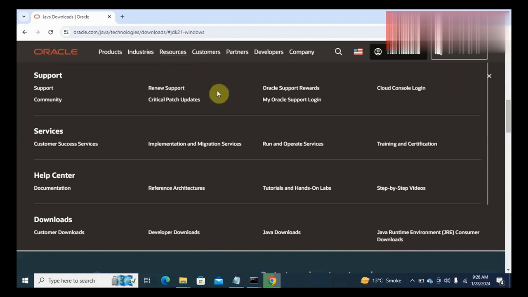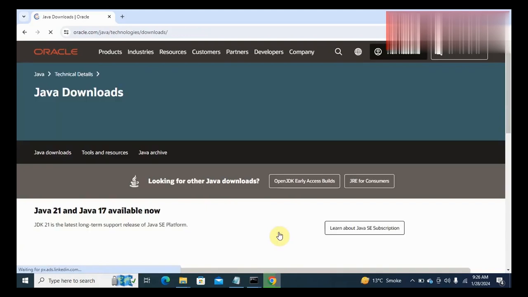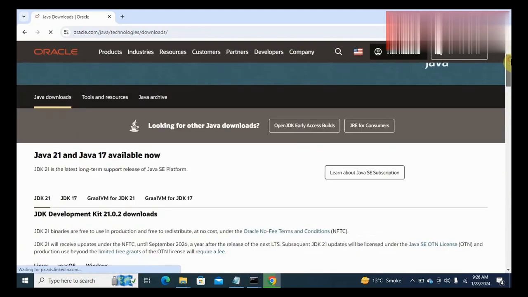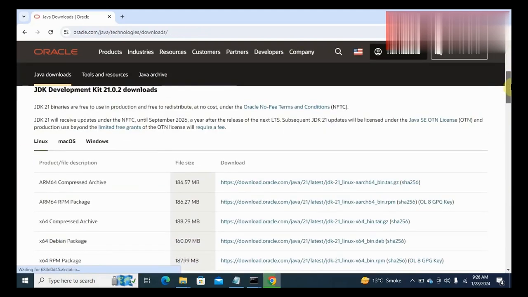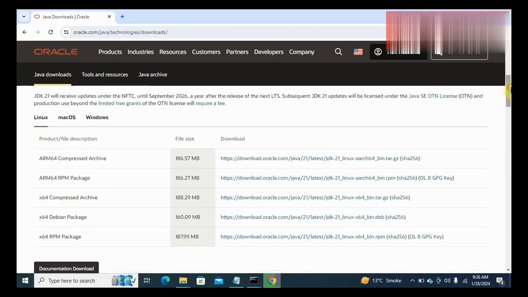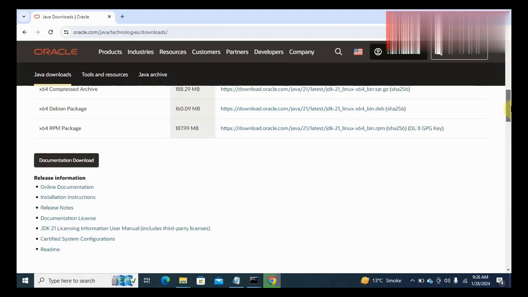By clicking on resources, you can also view the Java downloads and Java runtime environment. If you click on Java downloads, you will get the same page with Linux, Mac, and Windows sections.